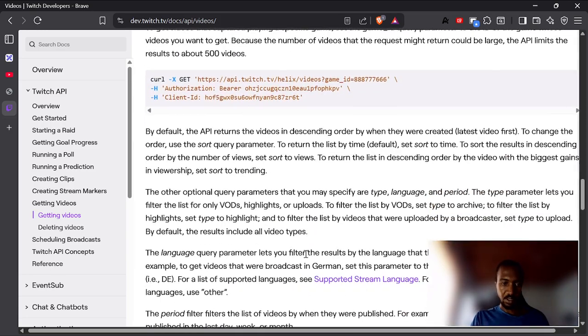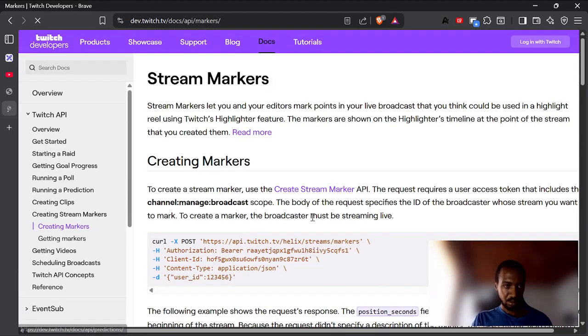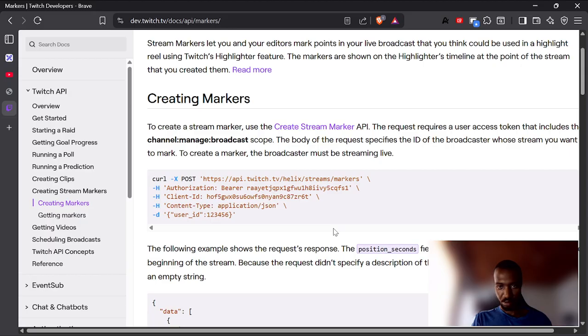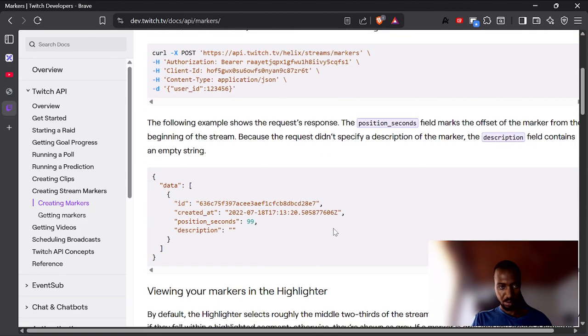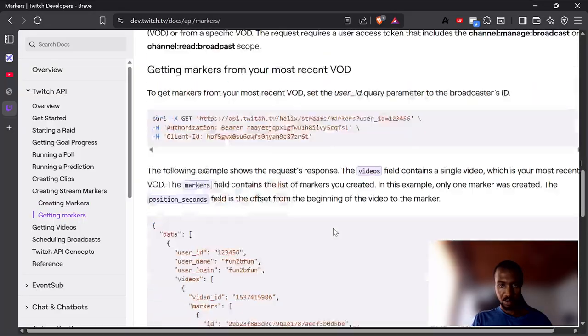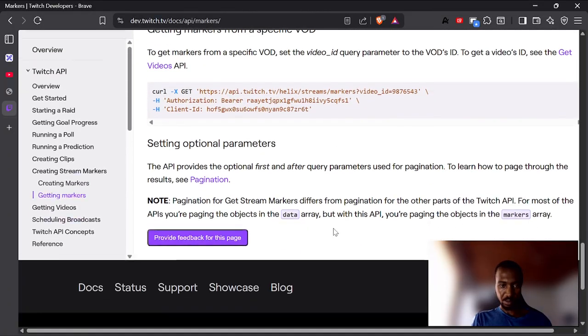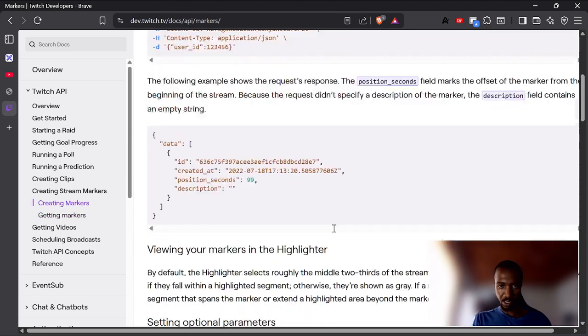You can get videos, you can fetch videos from YouTube, you can schedule broadcasts, you can create stream markers. So you can do a lot of things with this API. Wonder what stream markers are.